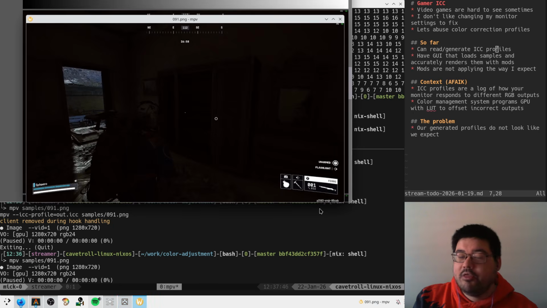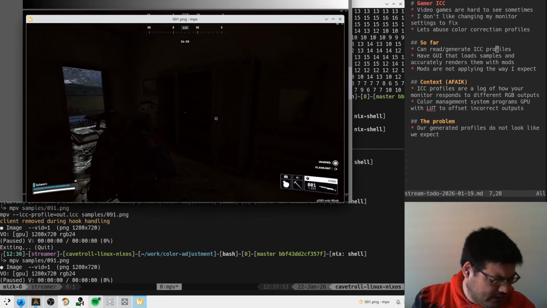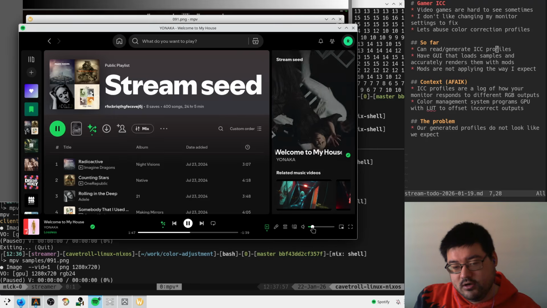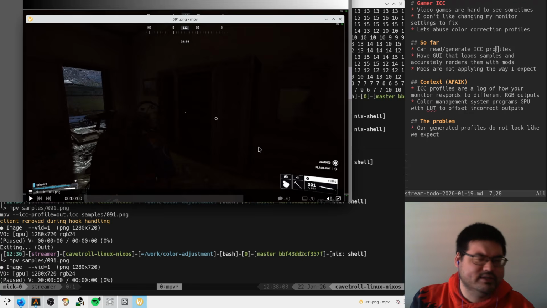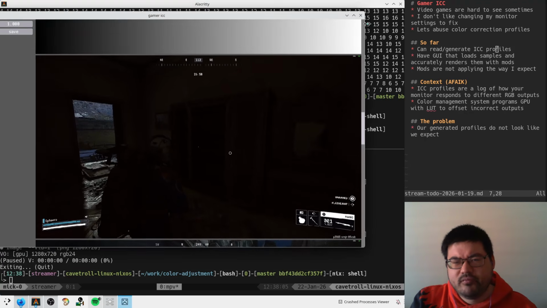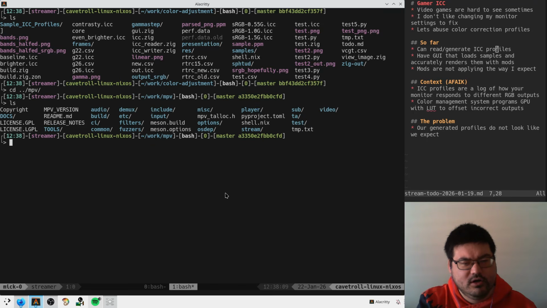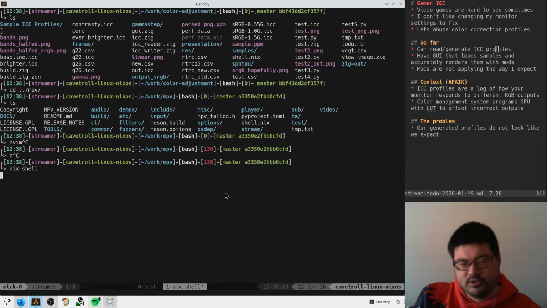And so now that we've figured out that side of things, we have to figure out why what we're generating doesn't match. So I think the plan is to look into the code that MPV is using to generate these GPU lookup tables, and we can try to figure out why it doesn't match what we expect. I think that's the play. We have an MPV checkout here. Do I have a shell.exe here? I do. So let's get into the MPV environment we have.